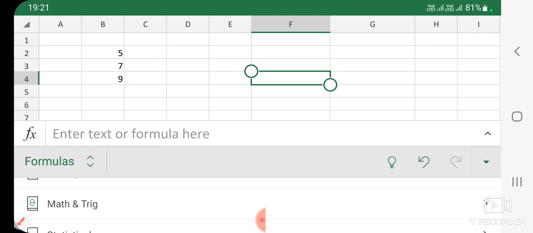Rounding a number up means it increases the number to the nearest even integer.